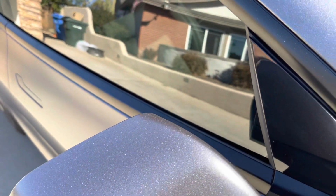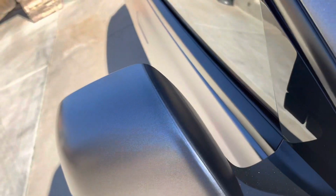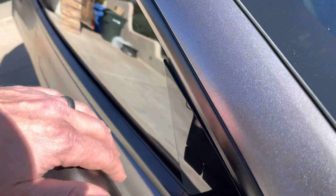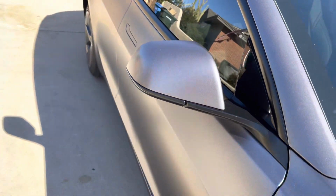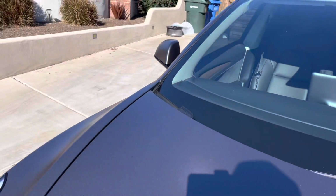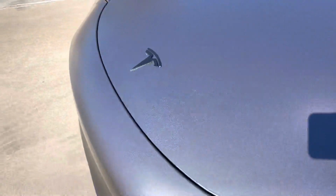Got a couple comments about the mirrors. I do the side last, not first. So basically the side is gonna act as an overlap of the top. To me, it looks the exact same and kind of holds that piece that you actually stretch in place.